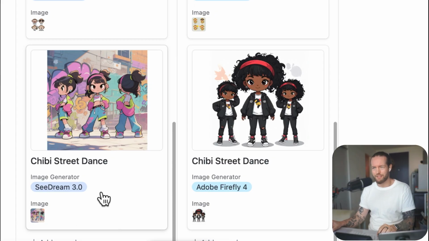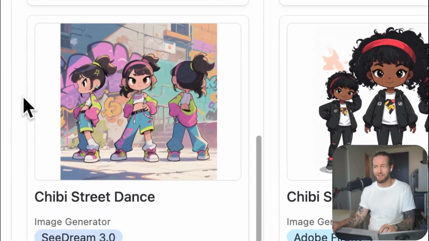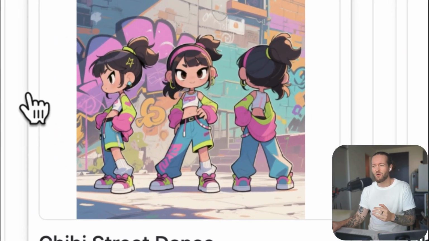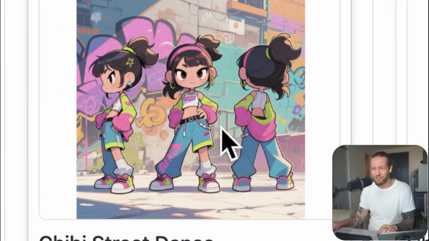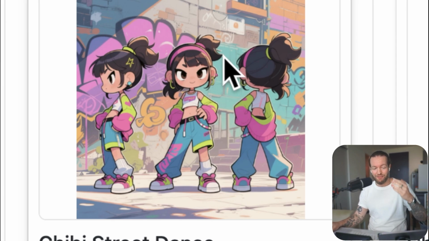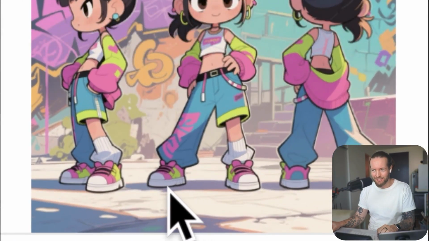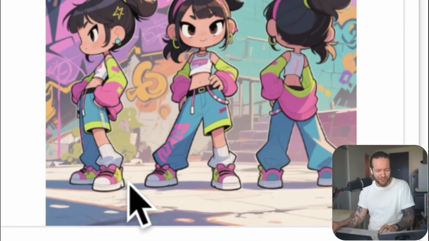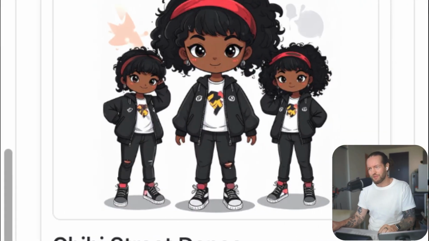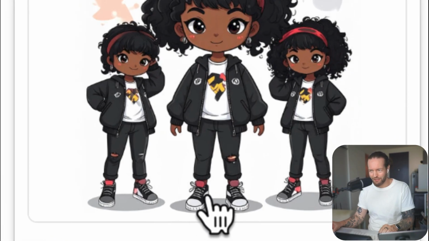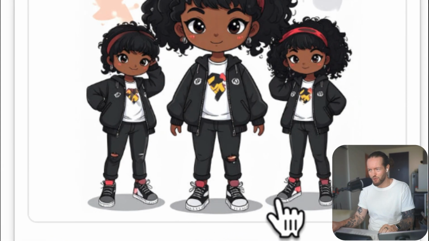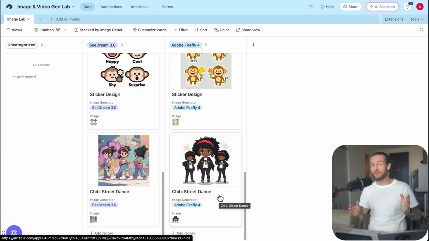And here is the comparison. Just look at this design here. How cool is that? Look at the fashion that she's wearing. Look at the background with all this graffiti. It's even kind of faded out a little bit to make the character pop. You see the black lines around the shoes, and just look how cool the shoes look. And then we got, you know, character all right. You still see that it's quite a little detail on the laces of the shoes. But don't think we're done there.